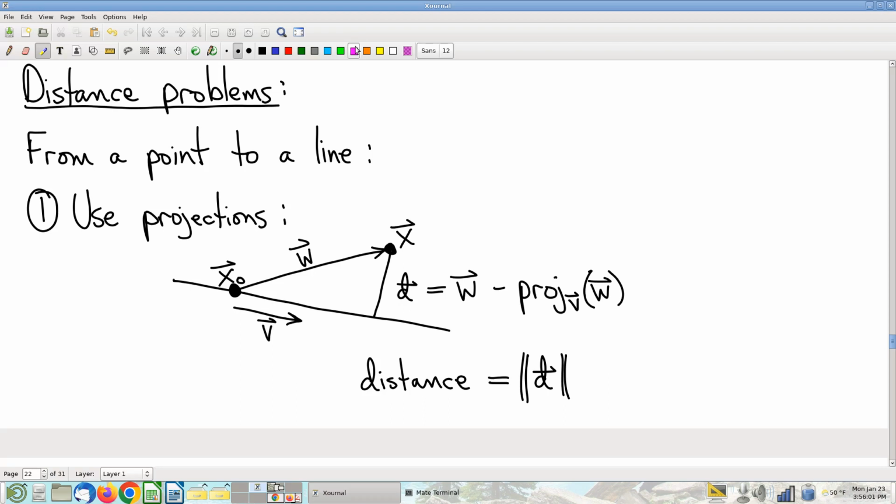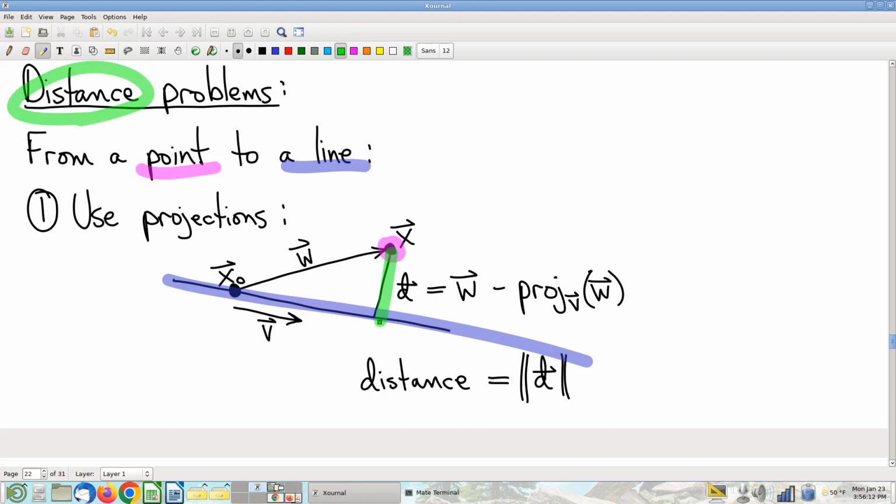Okay, so suppose we have a point and a line. How am I going to compute this distance from the point to the line? Notice that it needs to be the perpendicular distance. Of course, there's lots of paths that you could follow to get from the point to the line. When we say distance, we mean the shortest possible. Okay. All right, so that's going to be, again, a perpendicular. So step 1, pick any point that you want on the line. Doesn't matter. Any point at all.